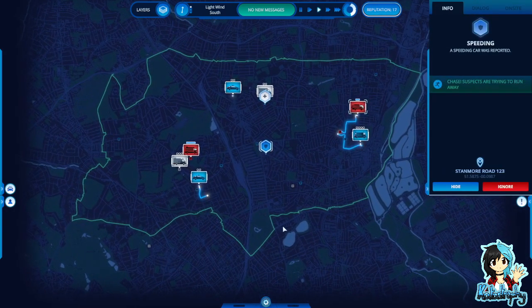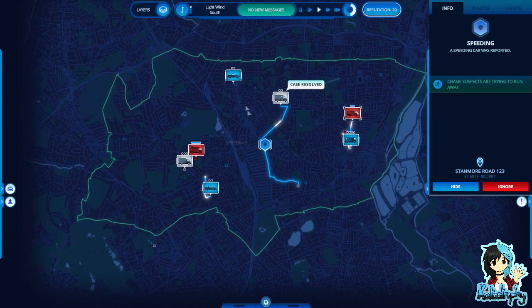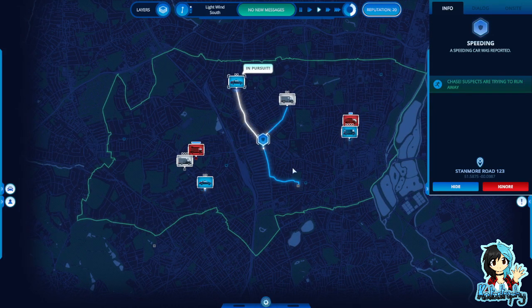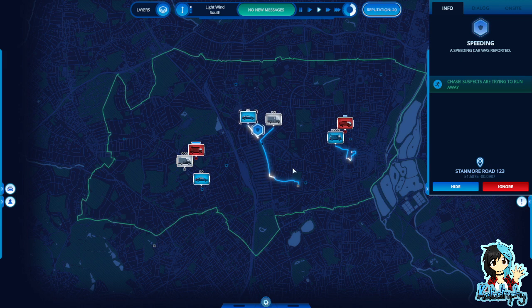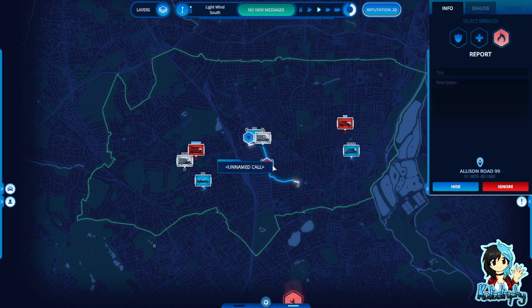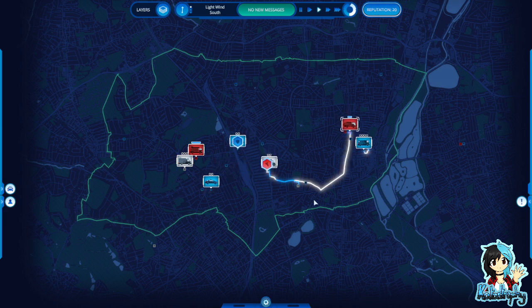Oh, another one. Speeding. A car was reported. Suspects are trying to run away. The small police cars are a lot faster than the big one, but the big one has a thing you can look up with. Oh, yeah. They saw the police coming. They're like, nope, we're getting out of here. Wait, am I still... Oh, wait, there were two? I'm confused. Never mind.